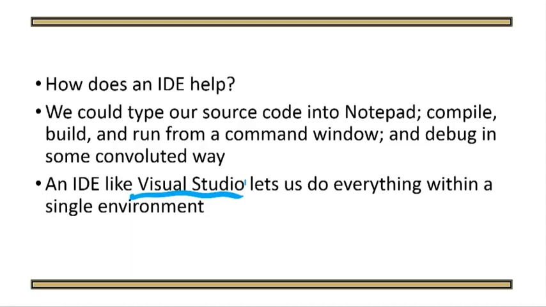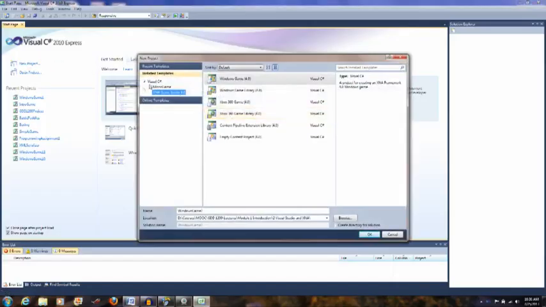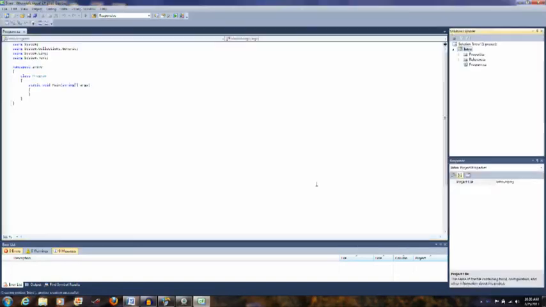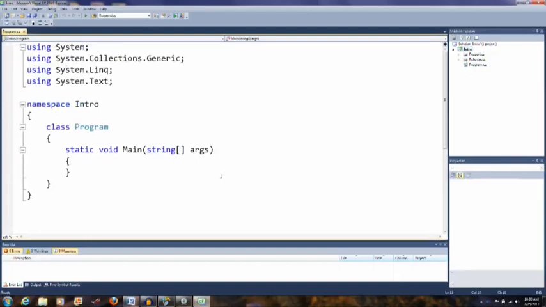I'm going to start up Visual C# 2010 Express and I'm going to create a new project. Now, to start with, I'm going to just pick a Visual C# project. The third one down is a console application. This is an application that will run in the command prompt window. And I'm going to change its name to Intro. When I do, the environment generates a template of the code it knows I need to start with for a console application. Because this is hard to read in a video, I'm going to zoom in on it. You're probably not going to always do that when you type in your code, but it's helpful in a video.